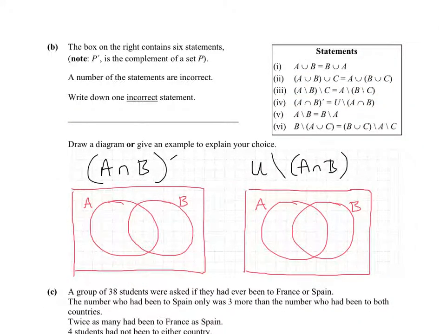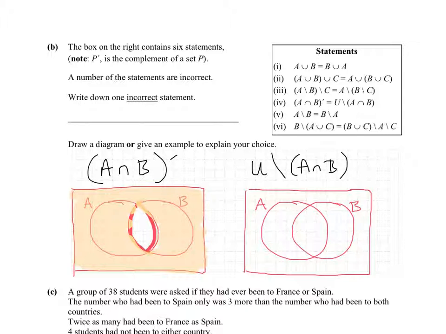Moving on to part 4, we're asked to look at the complement of A intersection B. So intersection is the overlap. So in this instance, this is A intersection B, and we want the complement of that. So the complement of this section here is everything else, everything outside of this area. So we want everything outside of this area here. And as a result, we have all the rest of the universal set apart from that section.